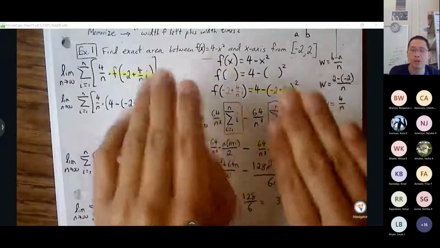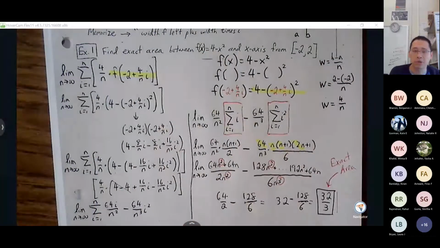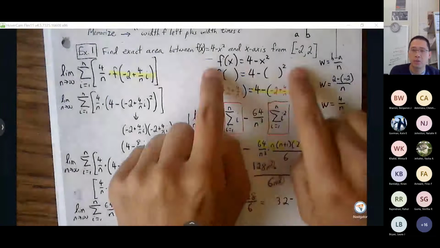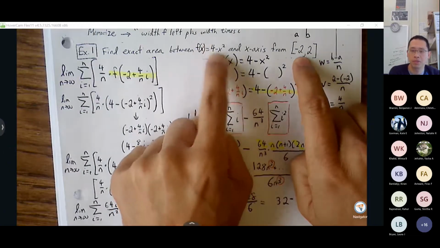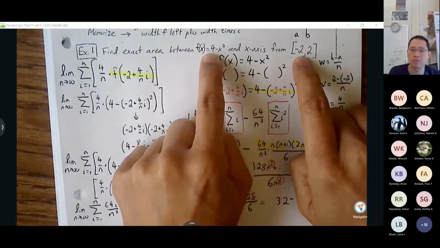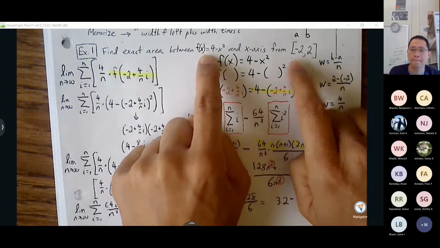It's just going to be too messy to work with. But then once we move into our more abstract and much more efficient way of finding area, we're going to be able to also move up in terms of the complexity of our function and our problem.